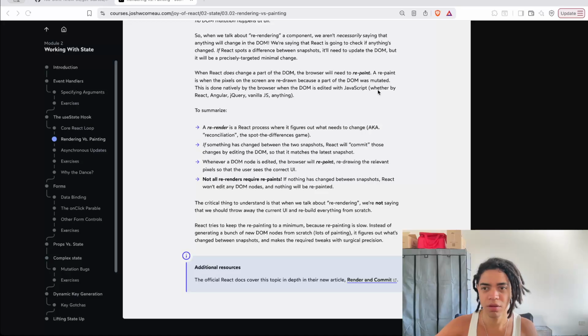All right, this is a model. Enter a message. I would like to know if there is a source that describes why repainting in the browser is slow.